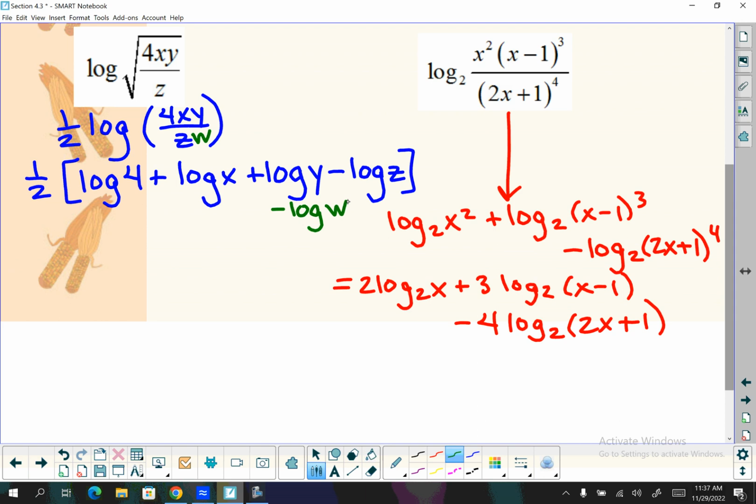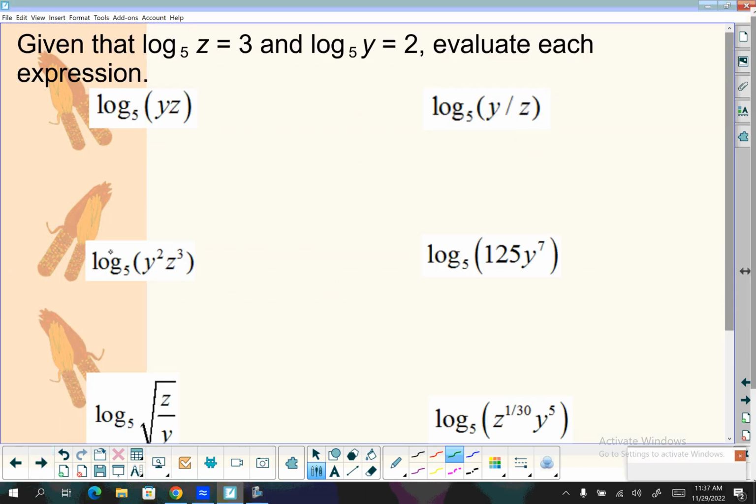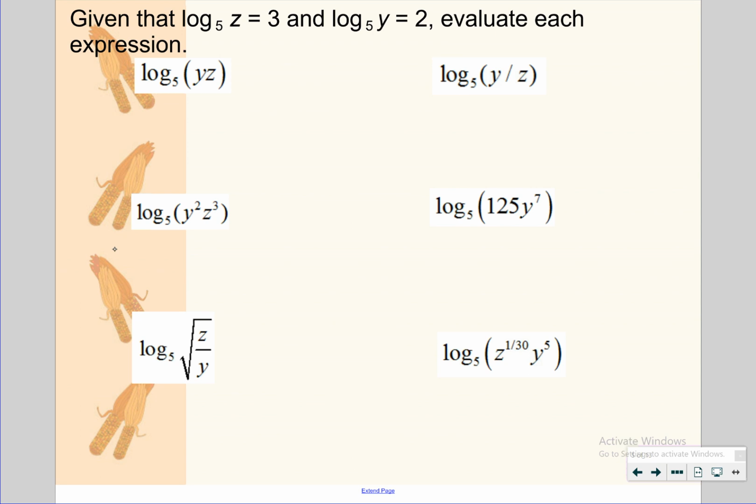All right. So I just have one more slide for you, and we're all set for today. We'll finish this lesson tomorrow. Okay, so you're going to see some problems in MathXL that give you some information about the log, and they ask you to evaluate. If they're asking you to evaluate, you are only using the given information. You are not solving, you are not plugging things in your calculator, because values will eventually be rounded here. They're whole numbers, but they will be rounded and your answer is going to be wrong if you try to put things in your calculator. You need to only use the given information to complete the problem.